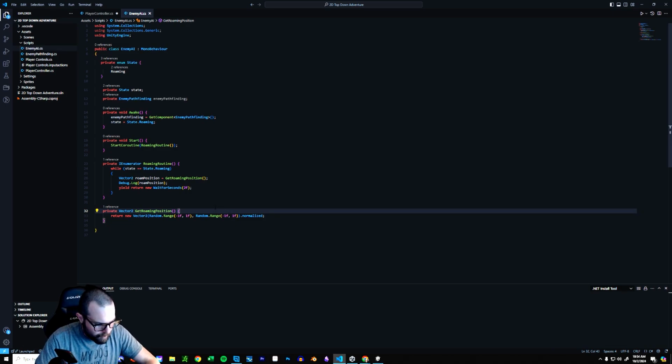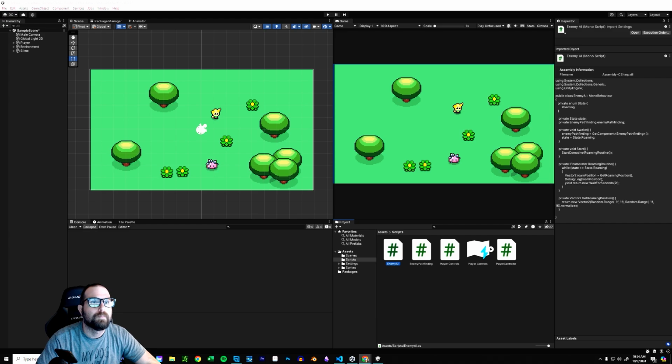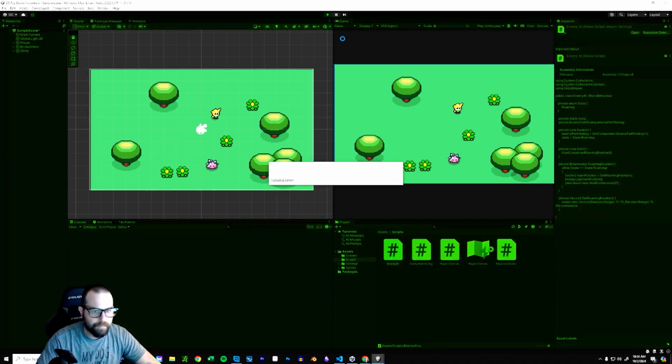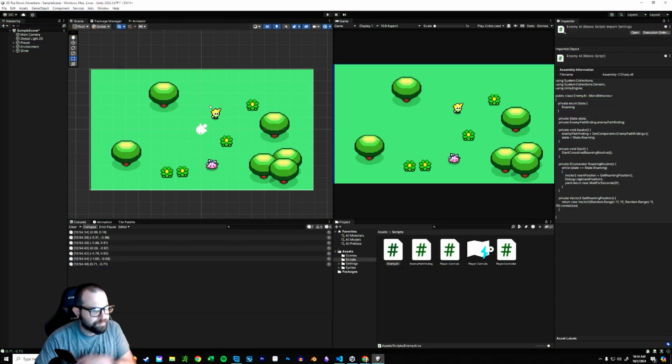Did I save this? Back in Unity. Nice. There we go. So right, we'll let off that bat, compile. Every 2 seconds, we're getting a... So now we just want to see if we get our debug log going. Okay. Oh, good. Yep. Every 2 seconds, we're getting a new random range. Fabulous. Okay, a new random direction on a vector 2 that we can use for our slime to move somewhere.